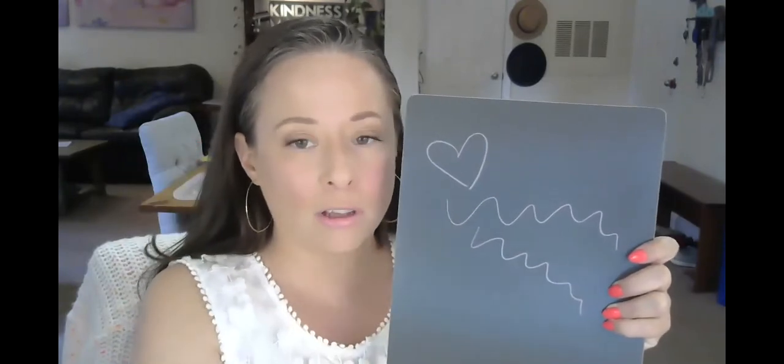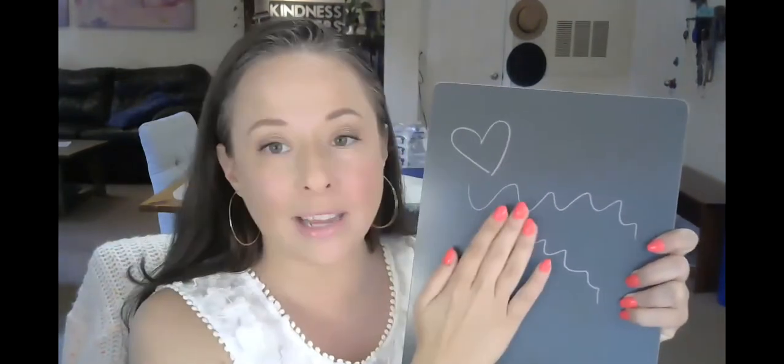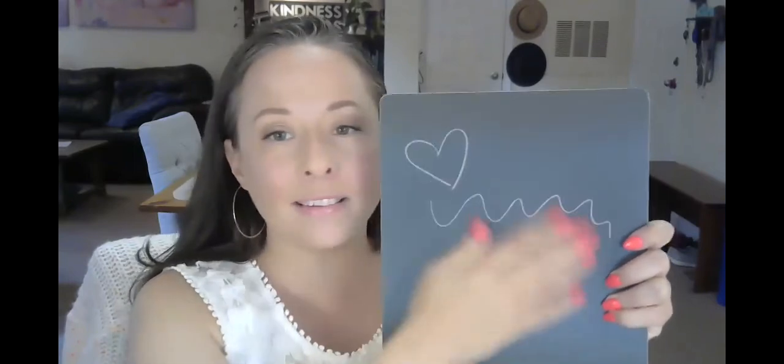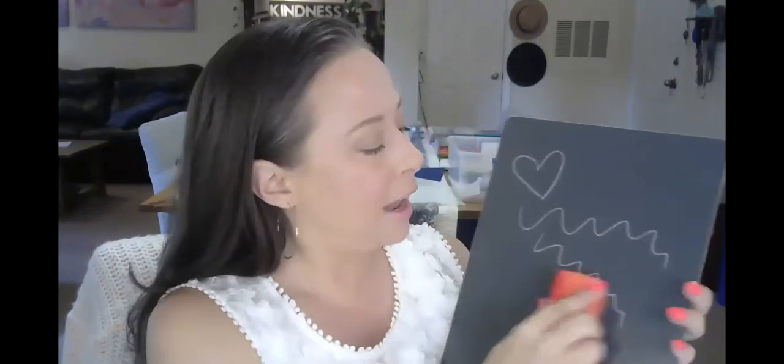But it's not chalk. I can rub my hands on it, it feels more waxy, okay? So I'm actually rubbing my hands on it. Chalk is really awesome, but again, if you hit it, you've messed it up, right? This is not that delicate, but all you do is you take one of the microfiber cloths, it comes with it if you get the whole kit, and all you do is rub it in circular motions. Sorry, it's a lot easier to do on a table, but you rub it in circular motions, and it's cleaned off. So I like it because there's lots of different colors that you can use.